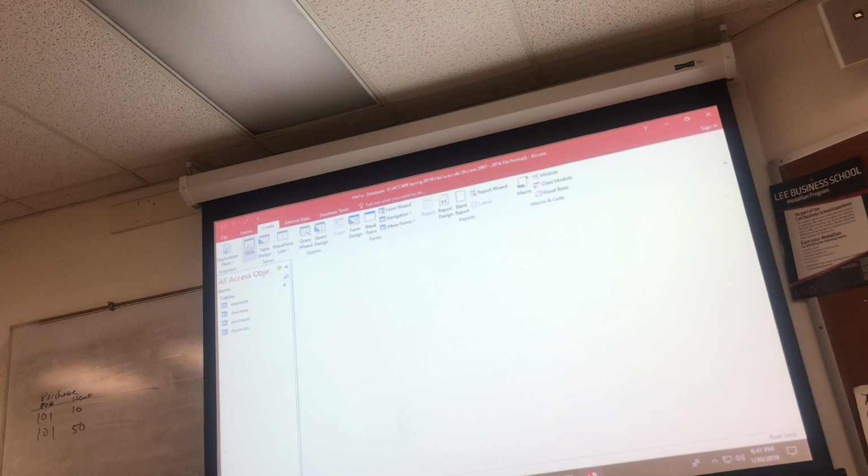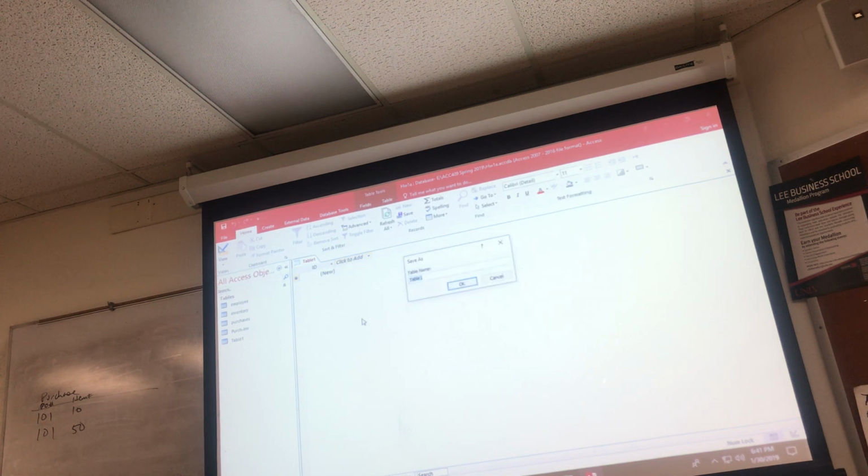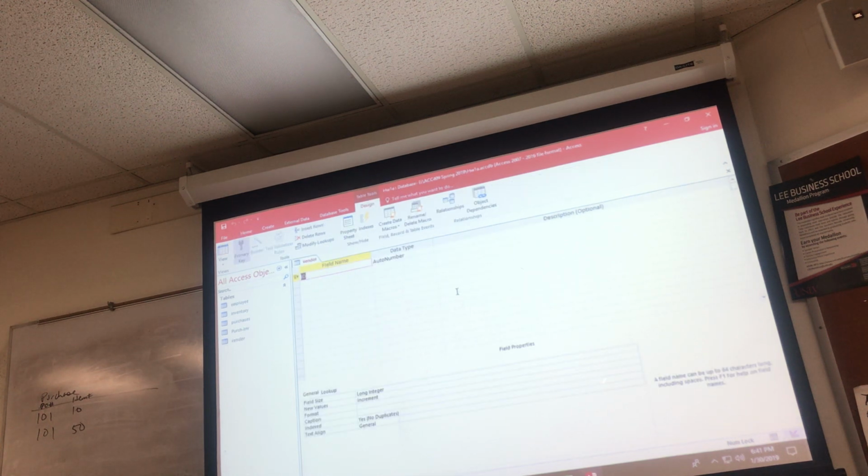While I'm in here, I'm gonna create the other table, which is what's missing? Vendor. All right. And go back to home, change my view, it's gonna make me save it, we'll call it vendor. Cool. So you see how this is just a simple structural example of a database. That's all it's meant to do, is give you some experience.